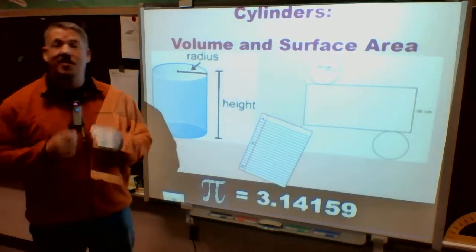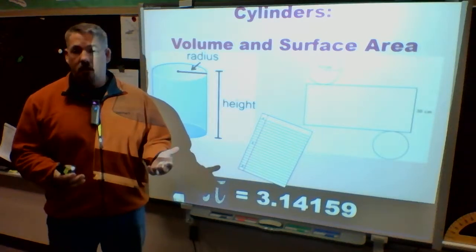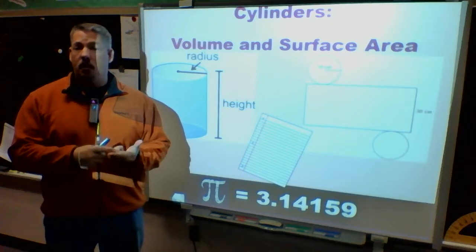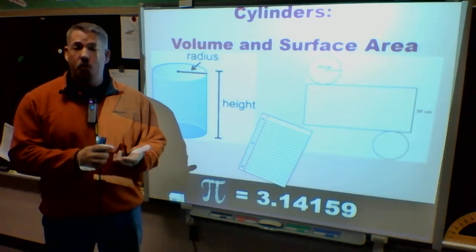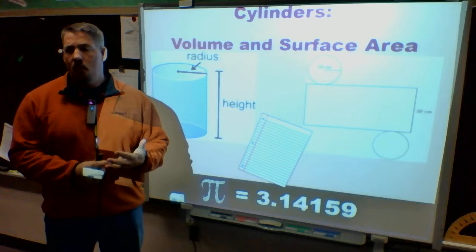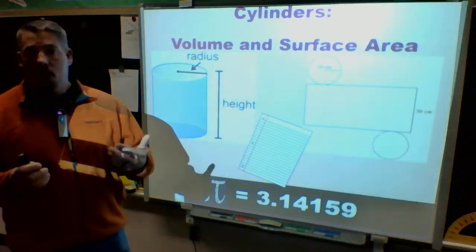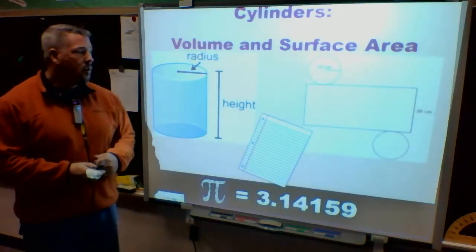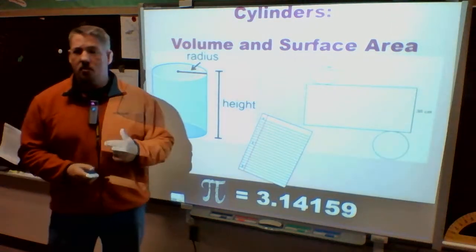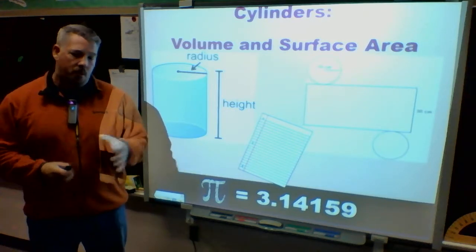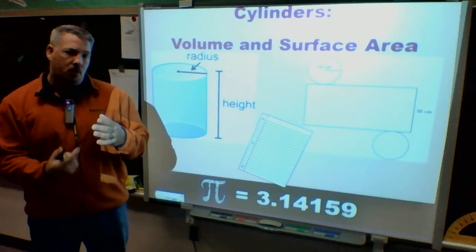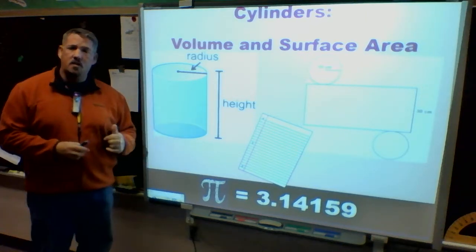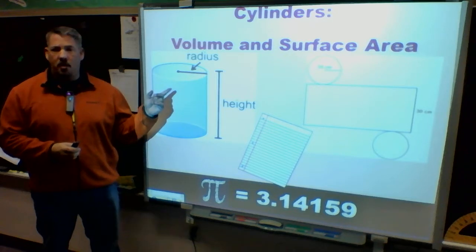Now in this video we're going to be looking at cylinders. A cylinder takes us back to where we were talking about prisms — rectangular prisms, cubes, and triangular prisms — where we took the length times the width times the height to figure out how much it takes to fill it in. The cylinder is a three-dimensional shape also. If you think about a can of soup, it has a circle at the top and a circle at the bottom, and then it has the straight lateral sides.